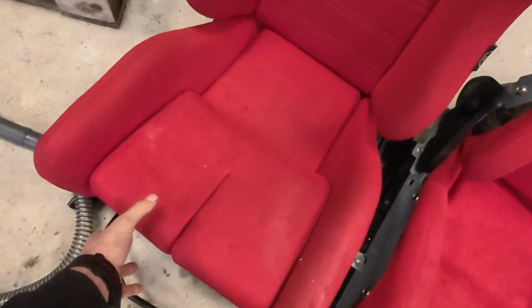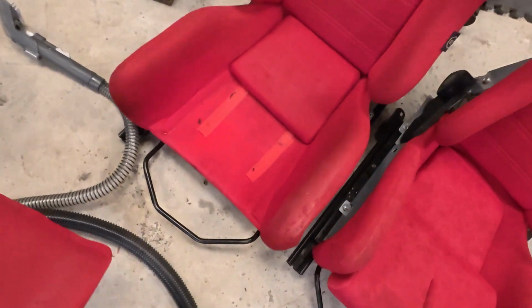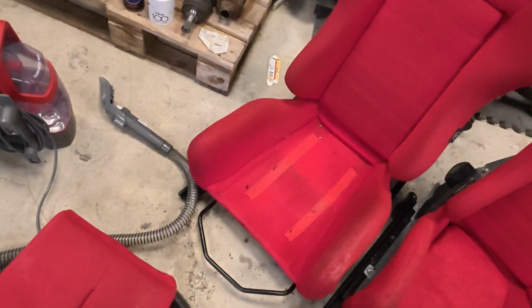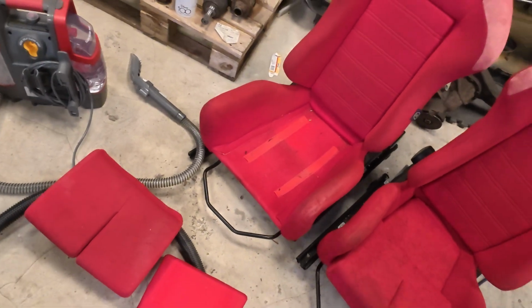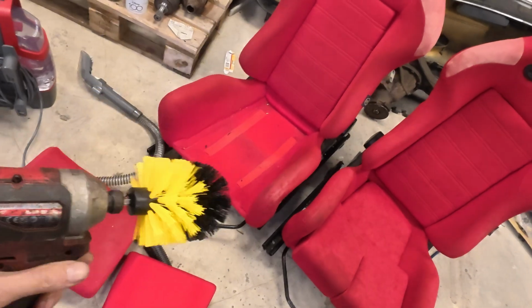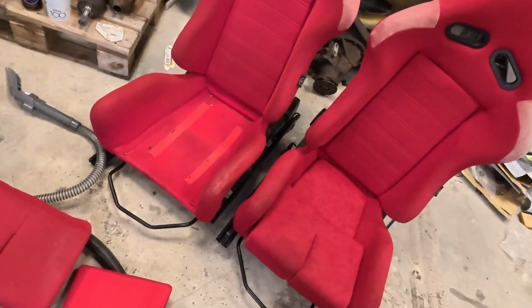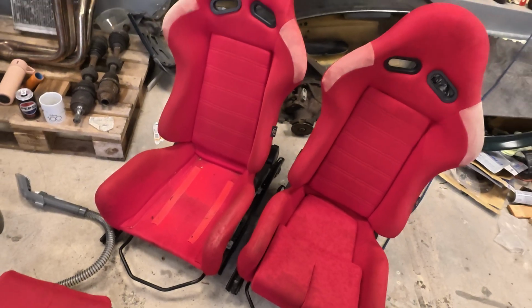The beauty of these seats is the bottom padding does come off, so you really can get stuck in and get a deep clean. So the first thing we are going to do is use this funky attachment to ruffle up all of the loose bits, get a hoover on it, wet vac it, and hope for the best.